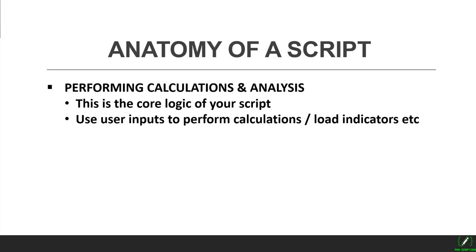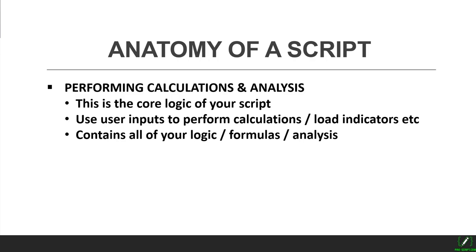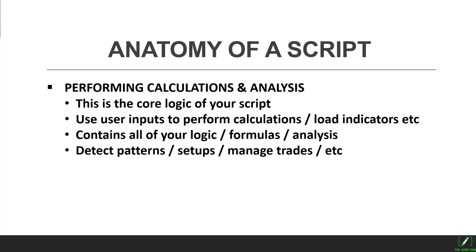This is where we use our user inputs to perform calculations and load other indicators that we need. So for example, if your script uses the RSI, you'll need to get your RSI value, the current RSI value on the current bar, before you can start calculating any values or performing analysis. I like to do this after getting my user input. And basically this part of the anatomy of your script contains all of your logic, your formulas, your analysis. So this is where we detect patterns, candlestick patterns, indicator patterns, price action setups, market conditions.